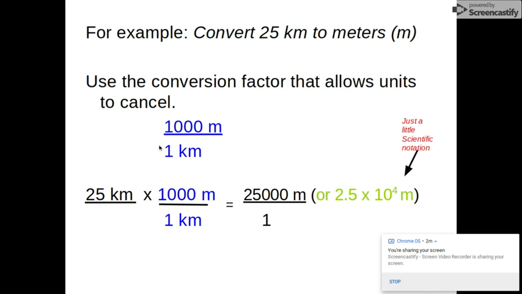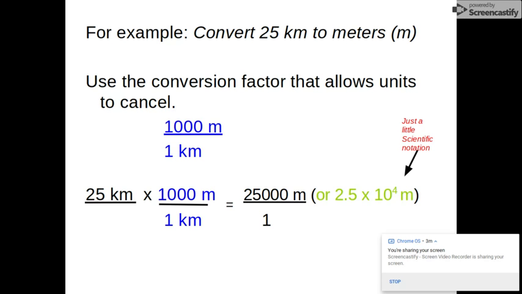Then use the conversion factor. Do we have a conversion factor that goes directly from kilometers into meters? Yes, we do. We have our 1,000 meters for every 1 kilometer. So this is the point here that we need to decide which iteration of this conversion factor are we going to use? Are we going to use 1,000 meters over 1 kilometer? Or are we going to flip this around? Because we can do that. Are we going to flip this around and say 1 kilometer over 1,000 meters?